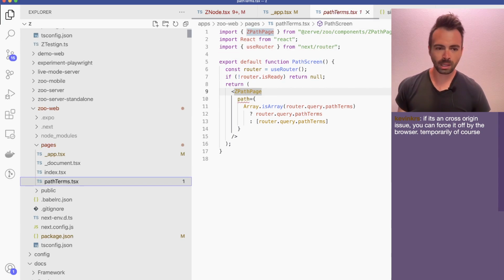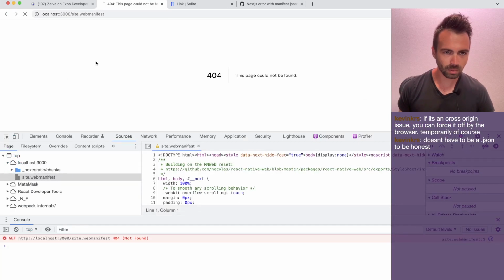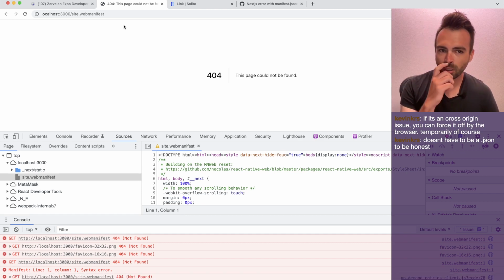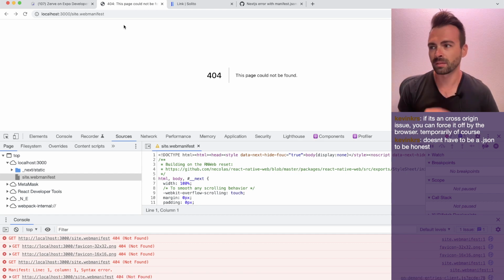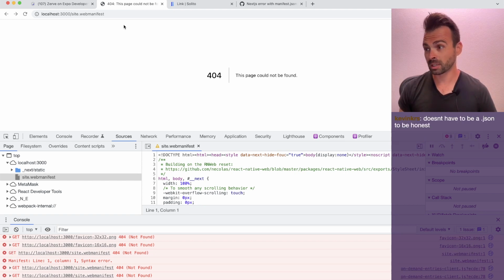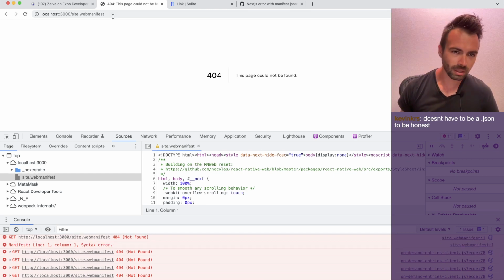Okay, I'll rename you to that. And now maybe when we request the web manifest, it doesn't have to be a .json, but I'm wondering if that is confusing the routing code so that it's basically serving my application instead of serving this static file that it should be serving.